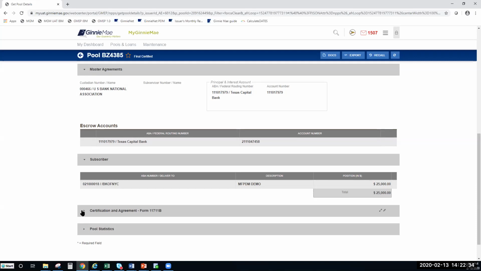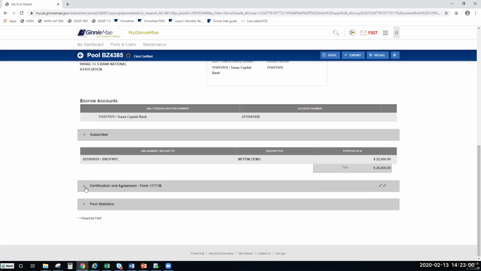Then you have the ABA number. That's the delivery instruction. Who's going to get the security at deliverance or at settlement? So you have that, put that information in. Basically, what you currently do in the current GinnieNet system. Now, after that's done, the position and the total goes there too.